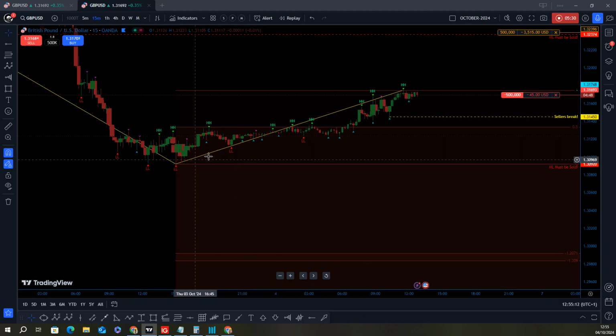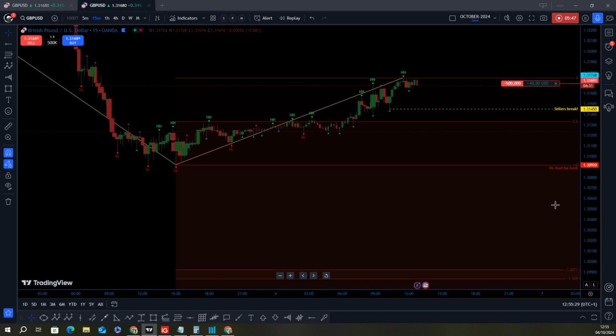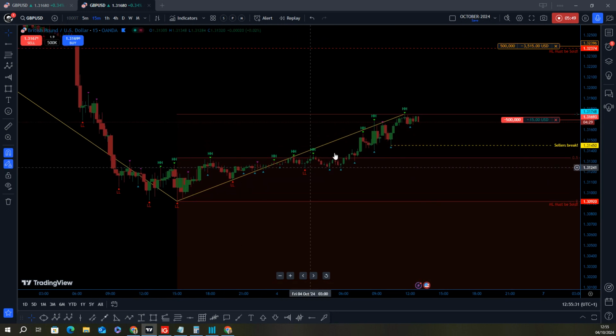Okay, but we believe based on the pattern and the formation we can see on the smaller time frame, this is looking like the pullback, the rally high basically, and we expect a continuation of the trend in the pound US dollar. So I'm going to pause this. Let's see if we can update this trade when the news comes out.